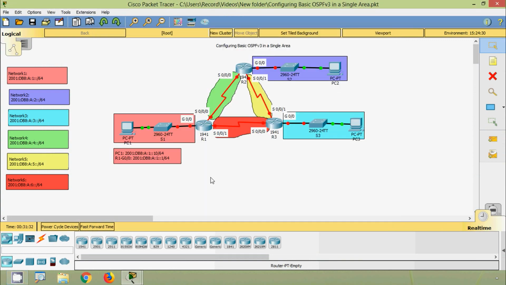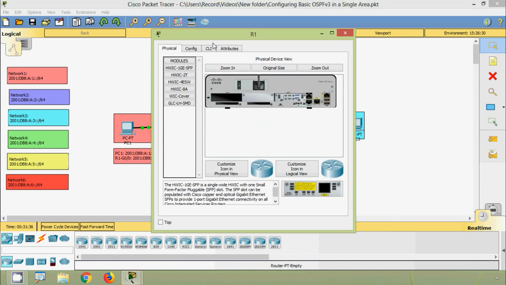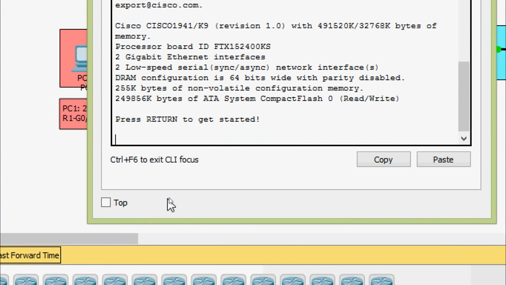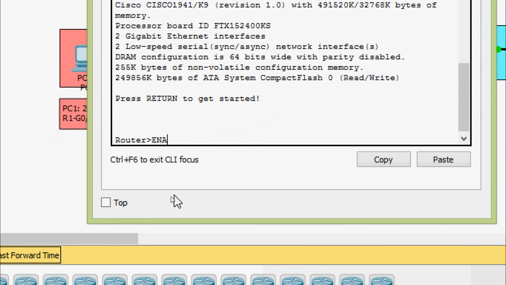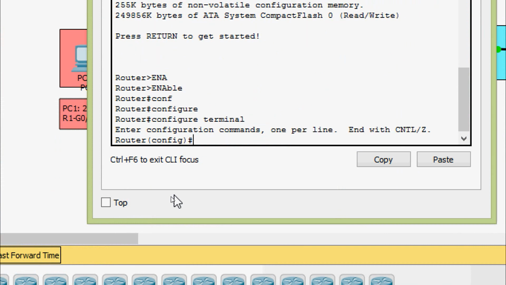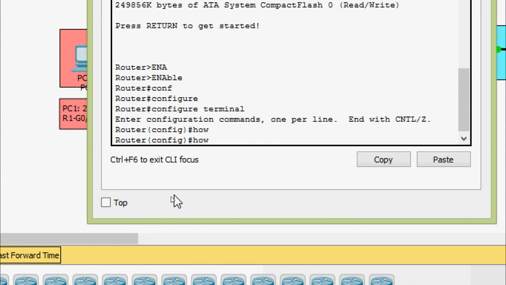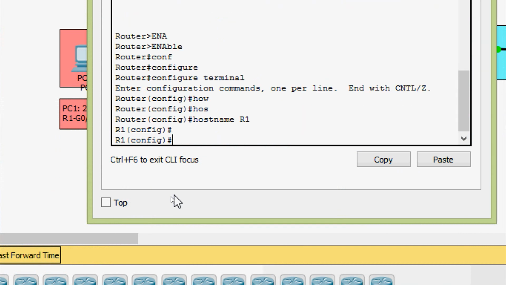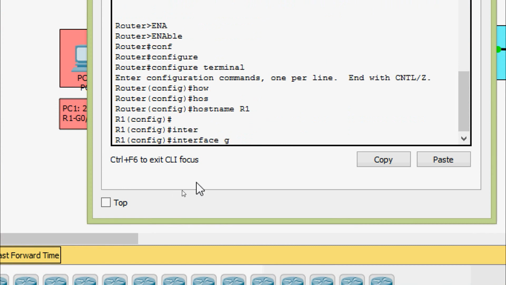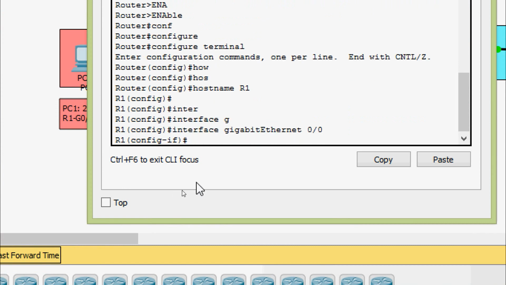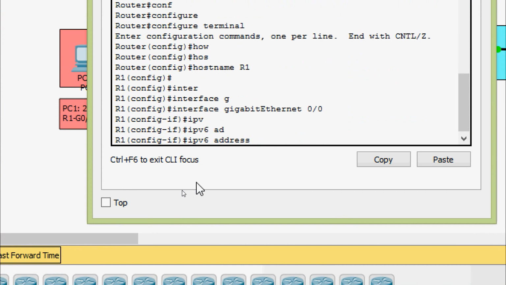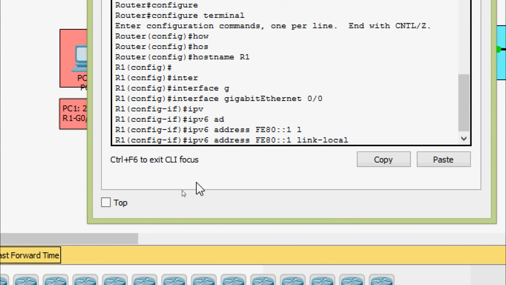Now we will configure this interface G0/0 on this router R1. Coming to R1 CLI, enable, configure terminal, we will set the host name here as R1. Now we will go to that interface, that is gigabit Ethernet 0/0, and here we will set IPv6 address FE80::1 as a link local address.